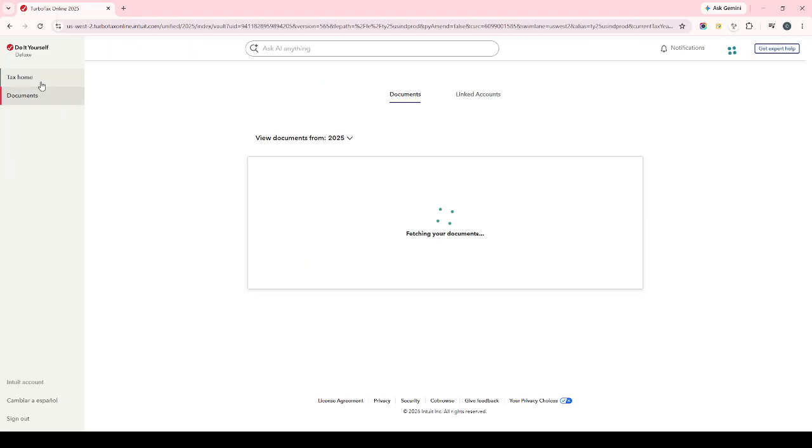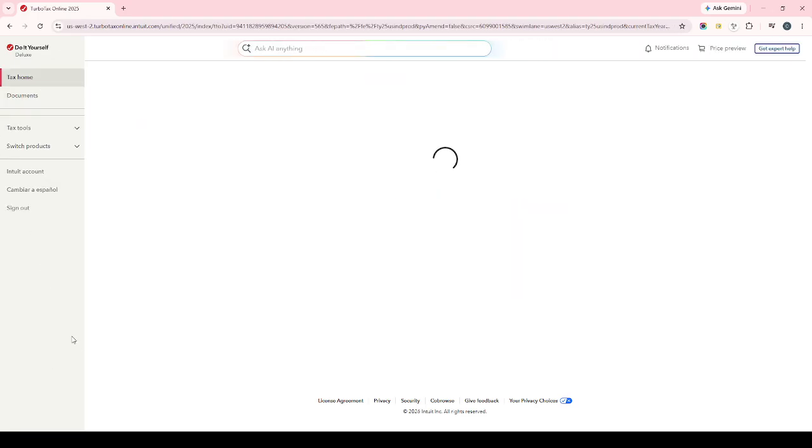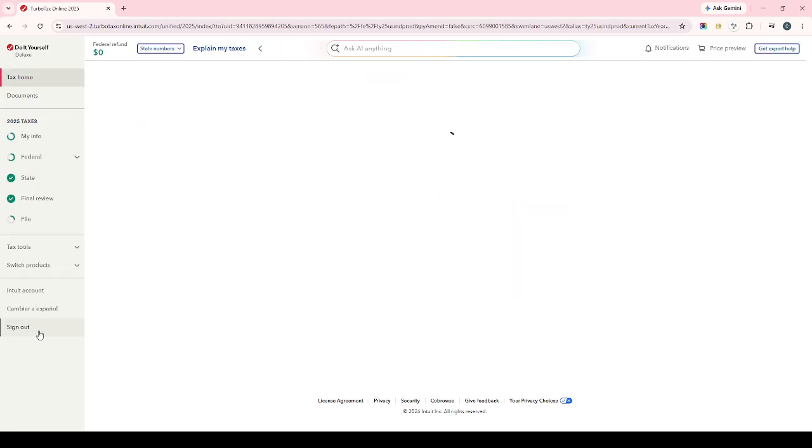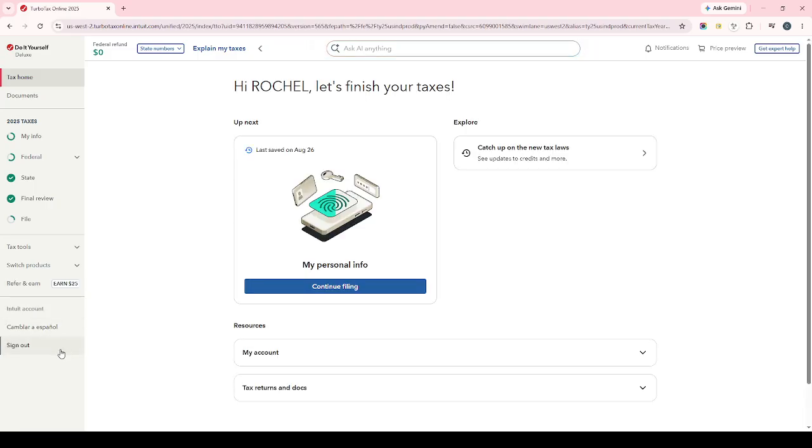Start by opening the TurboTax home screen. This is the main dashboard where your tax return information is displayed and where you can access tools related to your filing. Before making any changes, it's a good idea to confirm that the original return was already filed and accepted, since an amendment is meant to correct a return that has already been processed. Taking a moment to verify that first can help avoid confusion later.